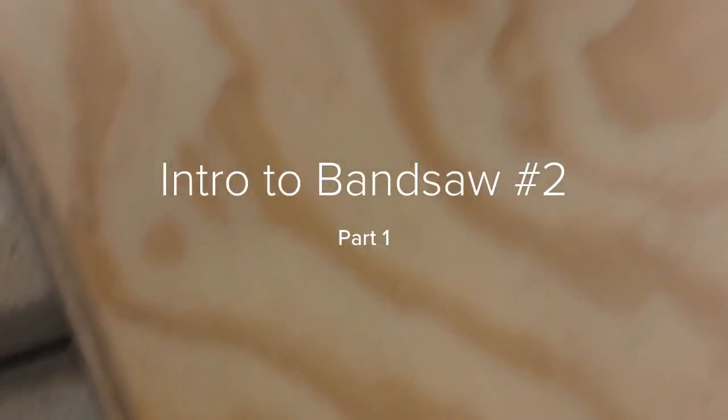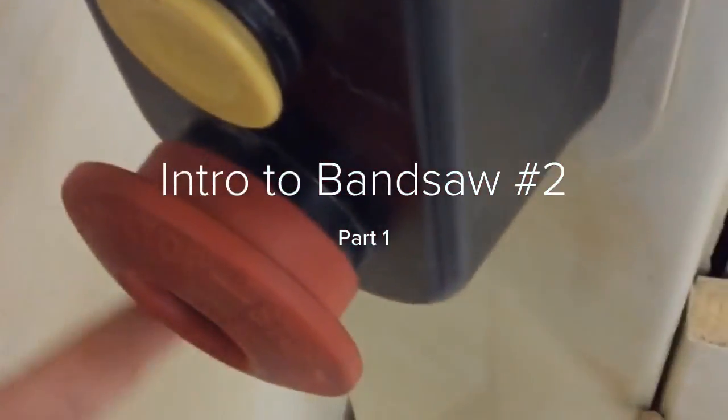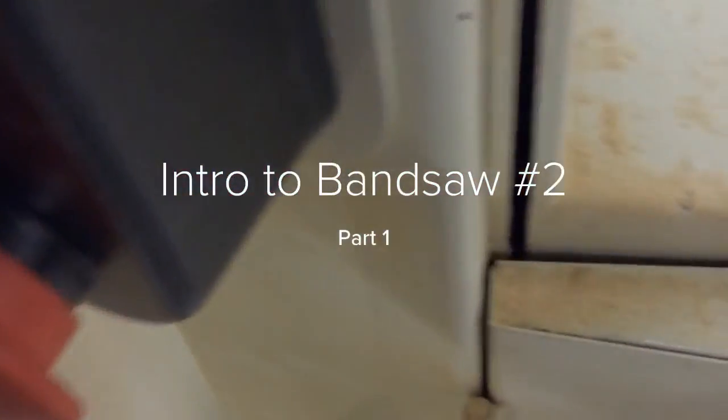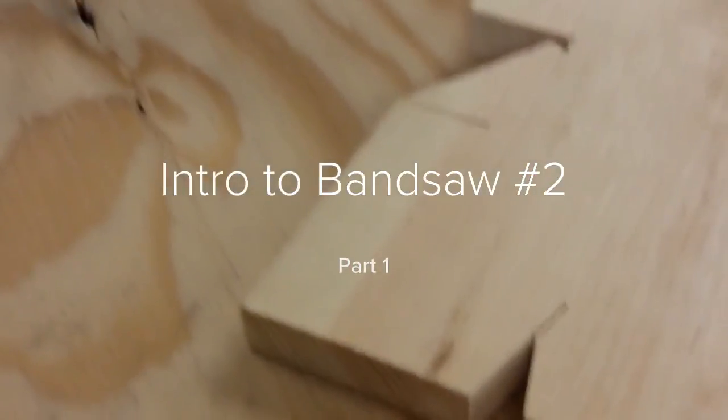So this green button here in the center of the red, that is the start button. See how that's moving? To stop the blade, you want to press this. This is the red barrier around the green. Push that, and when you do, it will stop the blade.